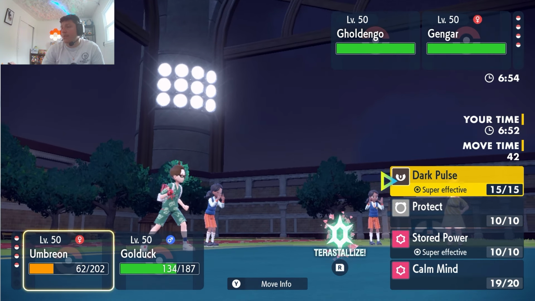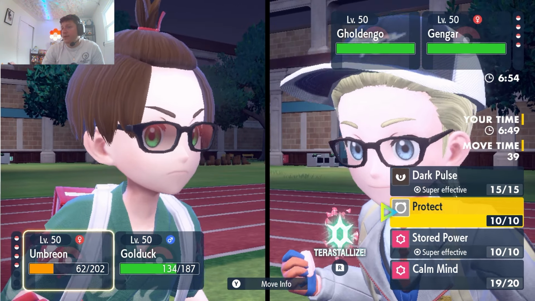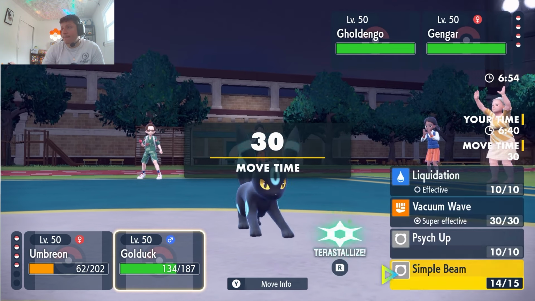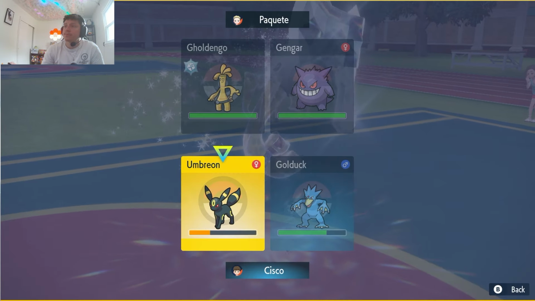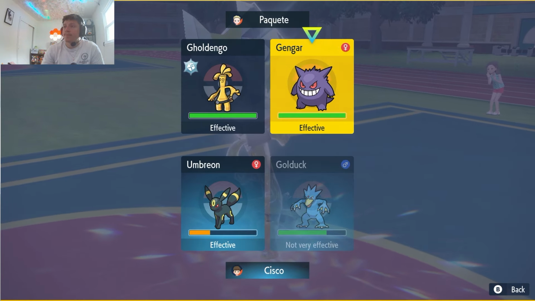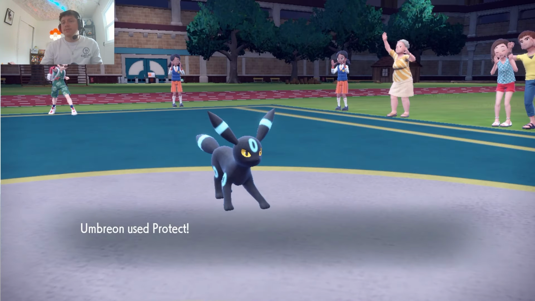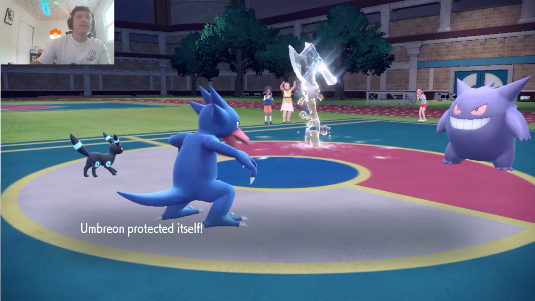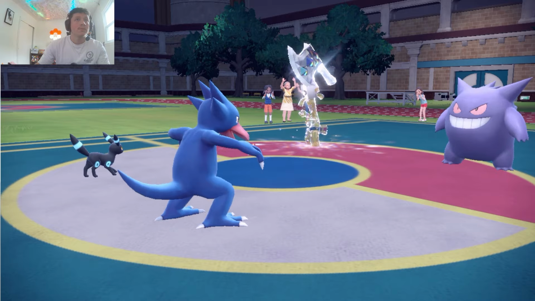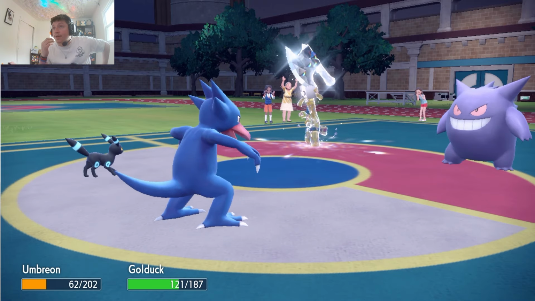Do I maybe just protect and come in with Comfy here, or do I just let my Golduck die out here and break Focus Sash on Gengar, and not activate Weakness Policy? That could be a shout. Let's see what happens here. Does Gengar learn Haze? I have a stinky feeling that Gengar learns Haze. Let's go for another Icy Wind. Gengar does learn Haze. Does it have it? It's a different story. I don't know.